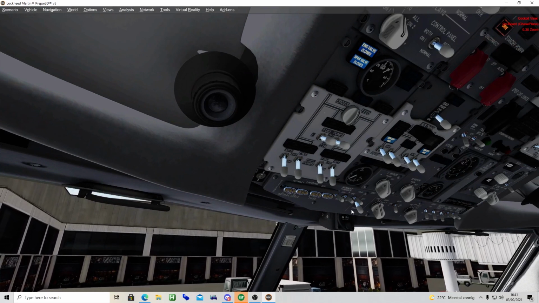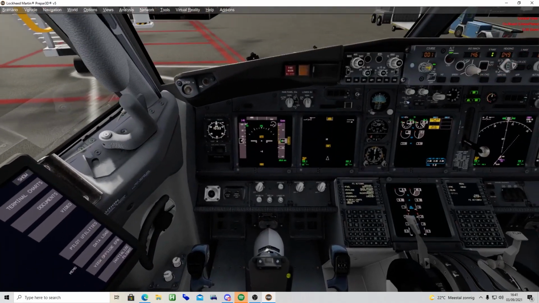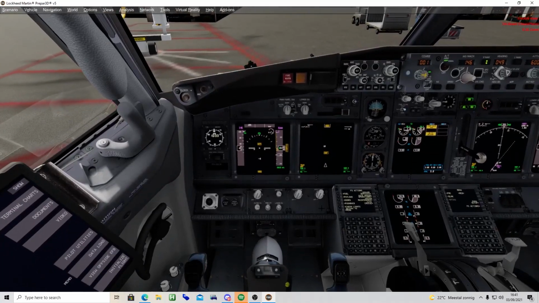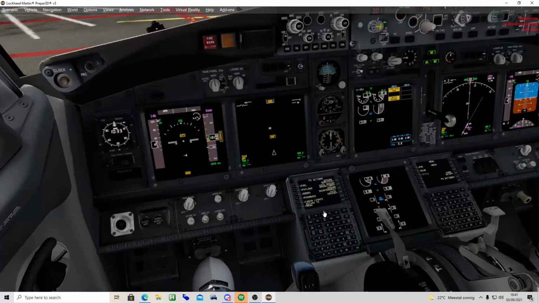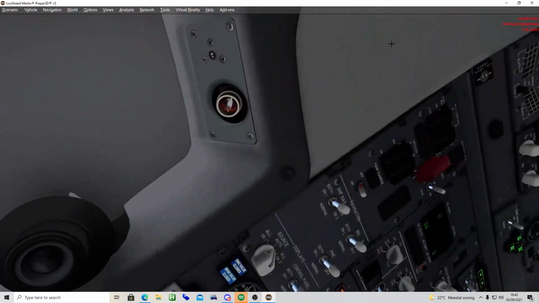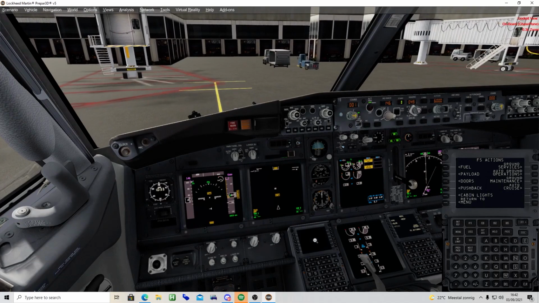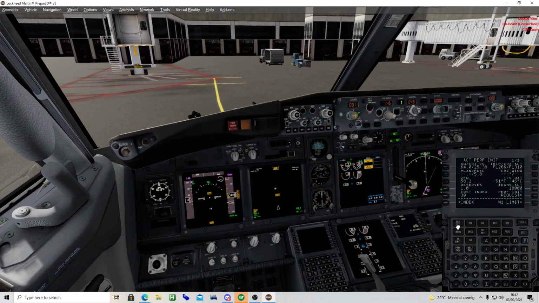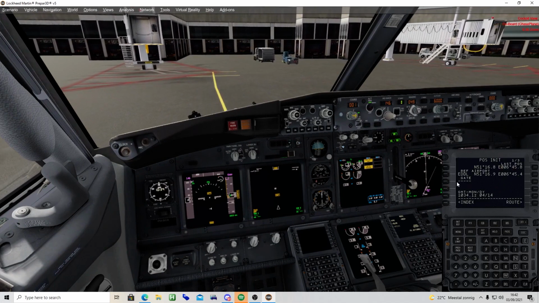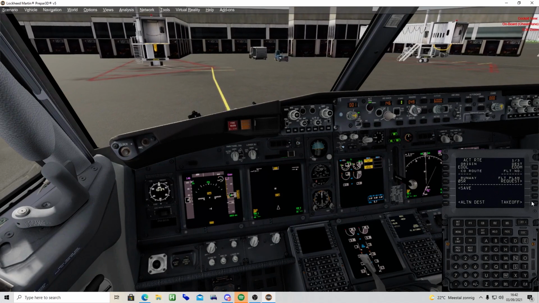And we're now pushing back. Our left engine is running, so let's do the same for the right and put this one on continuous. And the N2 is coming up. IRS is still aligning. There is something wrong with the ILS fragment.